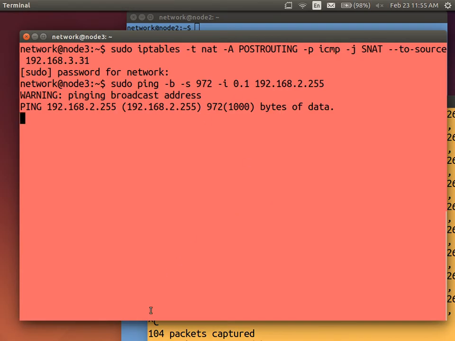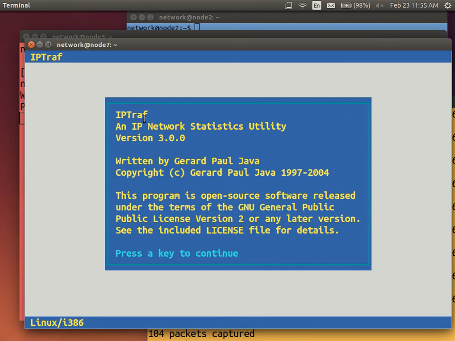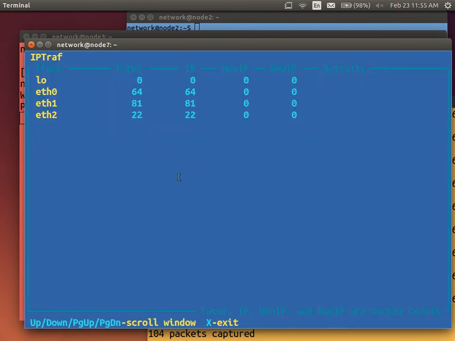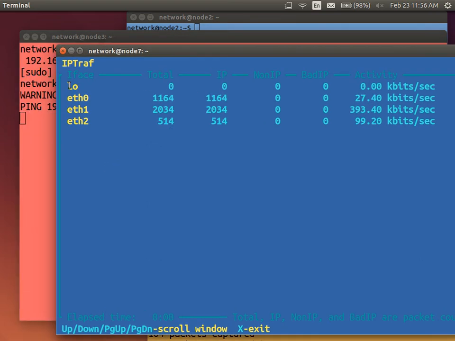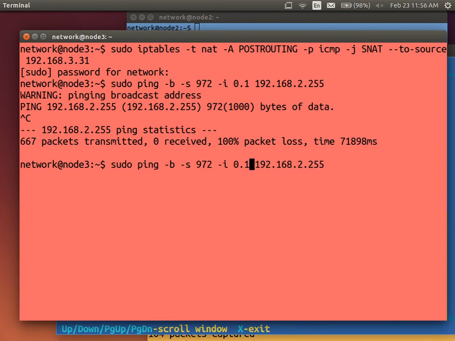And let's look at node 7, the router. ETH1 is what comes into node 7, the router, and ETH2 is what goes out. Note that what's coming into the router, before it was about 150 kilobits per second. Now we've increased what comes in to about 370 kilobits per second. Why? Because we're sending one message and it's going to everyone on the LAN and they're all replying via this router. So we're filling up the capacity again. And in this case, our necessary sending rate can be much smaller. Let's try again with a different rate, half a second.